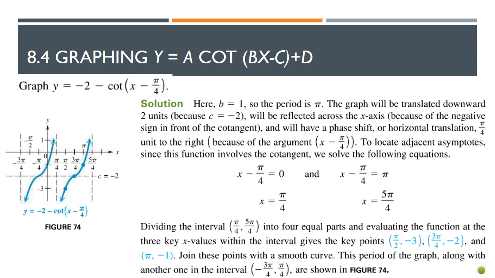We're going to divide the interval into 4 parts, just like usual, and we're going to evaluate the function at those key values, and doing that actually takes care of our other concerns. It takes care of the reflection, and it takes care of the vertical shift. So you can see that we've plotted those points. C equals -2 becomes our new 0 line that the function is being graphed around, and you see the completed graph there.